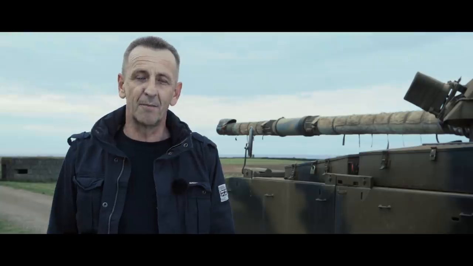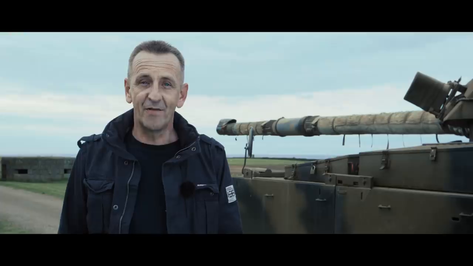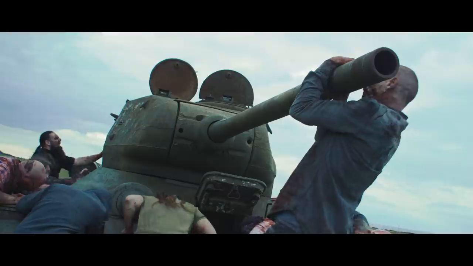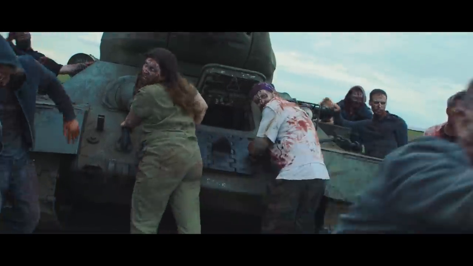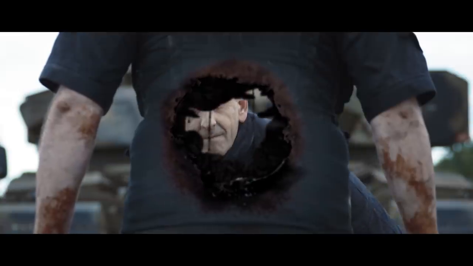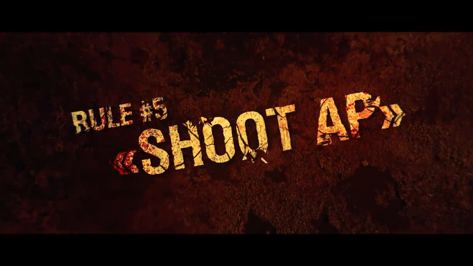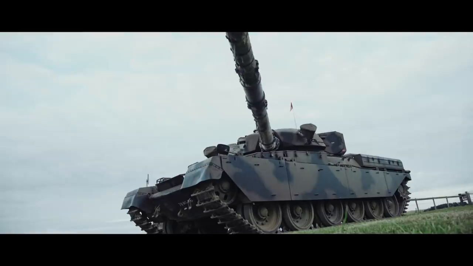Chieftain has a 120mm rifled gun. It's good against armoured vehicles. However, armour piercing can still be really effective against the zombie hordes, especially if they're in single file. Shoot high explosive at groups of zombies.